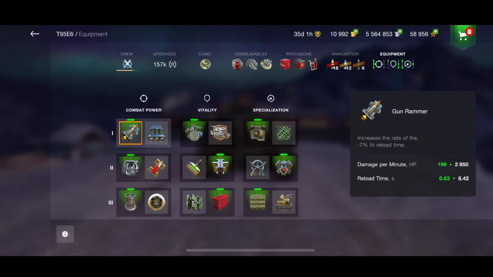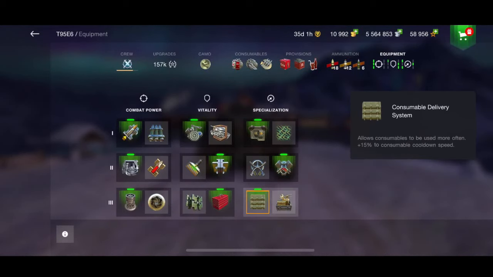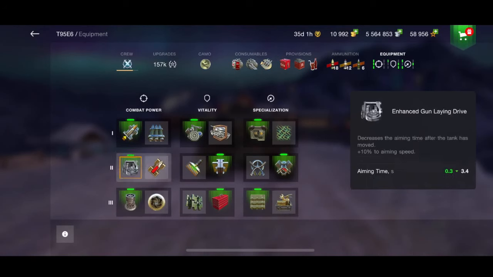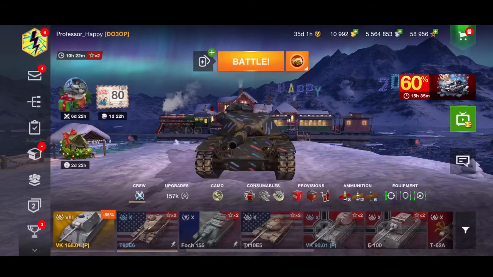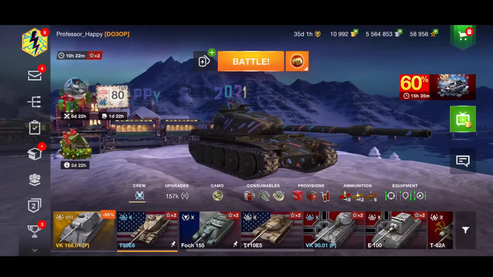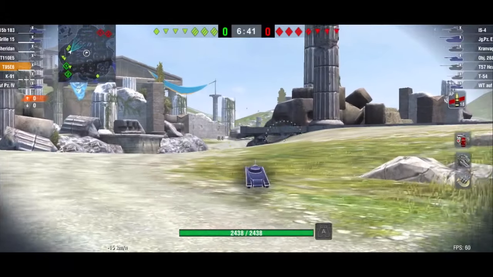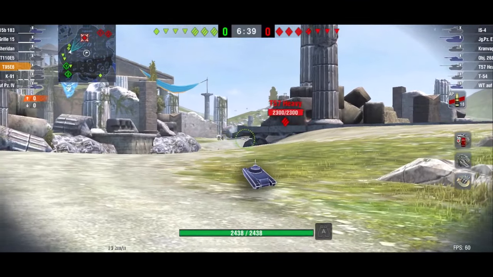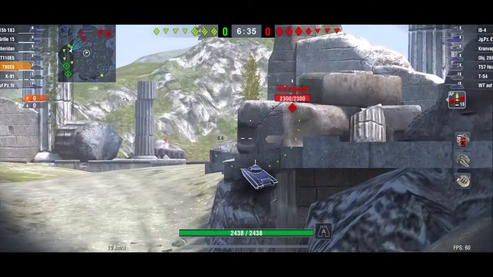In terms of equipment, everything is standard, guys. Everything on a heavy is like this. A standard heavy is equipped like this. Ammunition and everything else is standard, guys. Let's just jump into the gameplay and I'll talk about this tank in more depth now. As usual, guys, I have some juicy gameplay for you in the background to watch while I talk, just so you guys don't get bored.